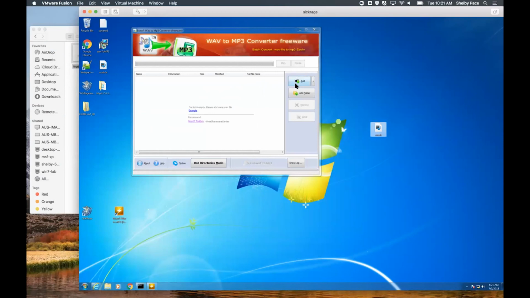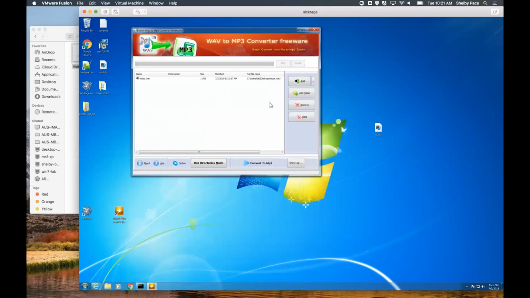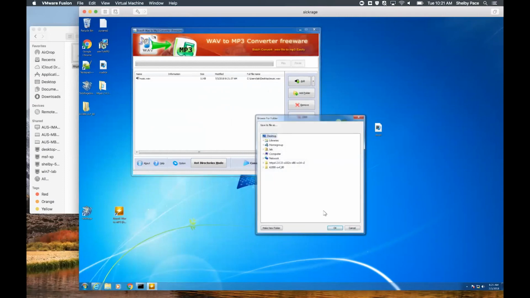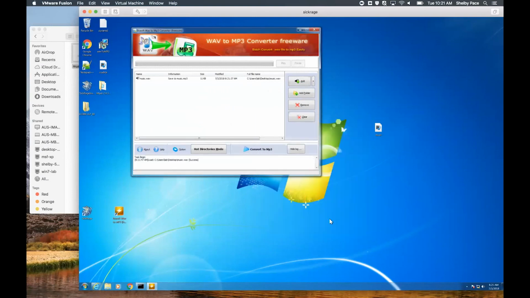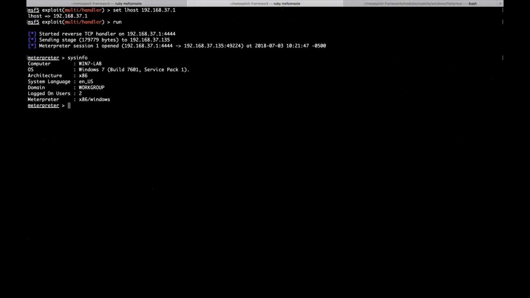And then I can add this here. And you can choose to create a better title for this instead of just a general title such as that. And you can click convert, save to desktop. And so here, it actually saves a new file, an MP3 file, to the desktop. We can see here that we actually get an interpreter session open. And there you go. That's it.